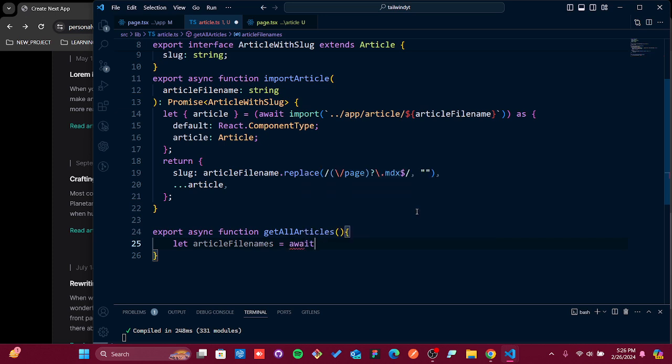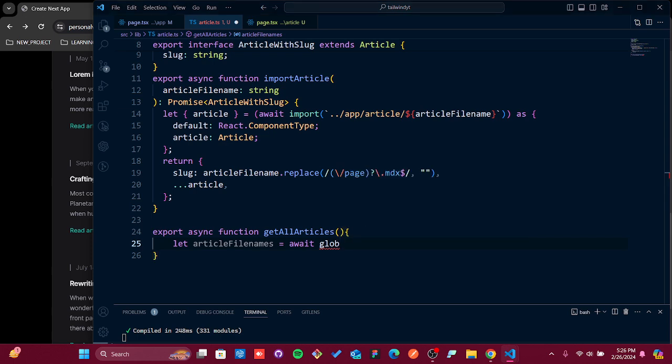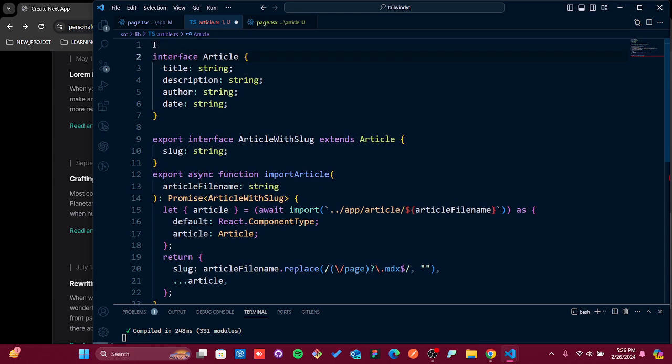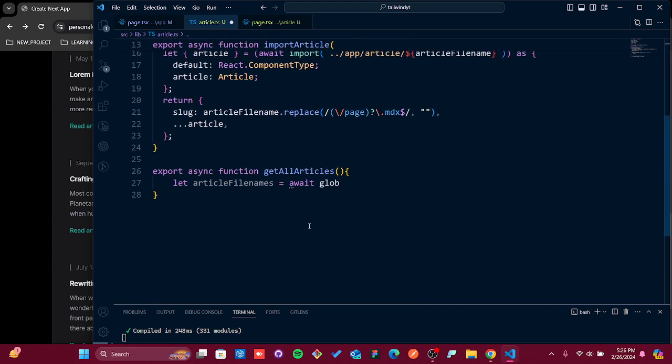So I will await with that. Now here we'll use that glob. Let's go back to the top to import that, which I'm going to use from the fast-glob. It should be installed if you're using the project which I have provided. If you're using it, you will find that there.